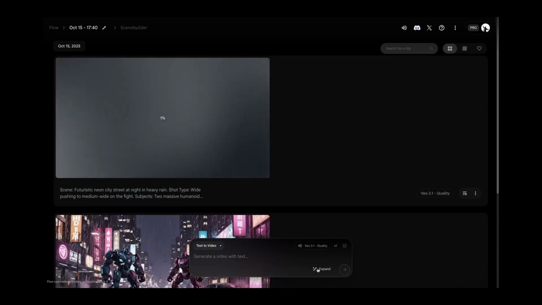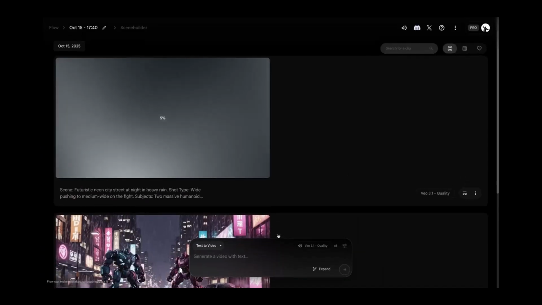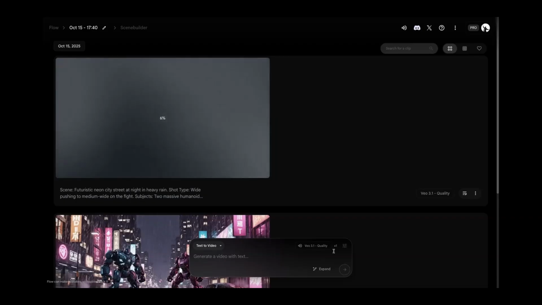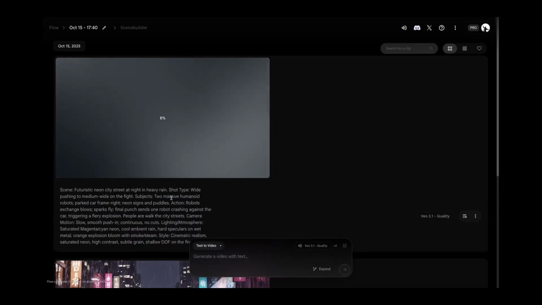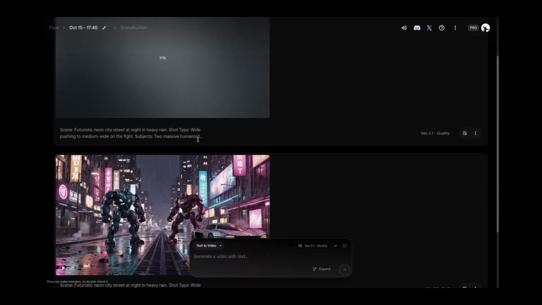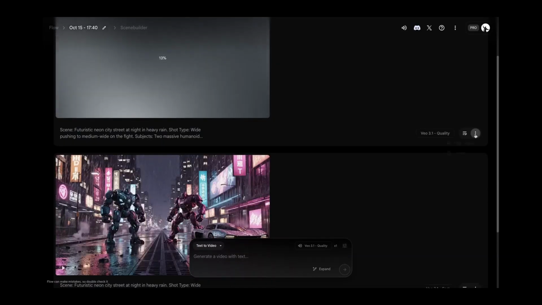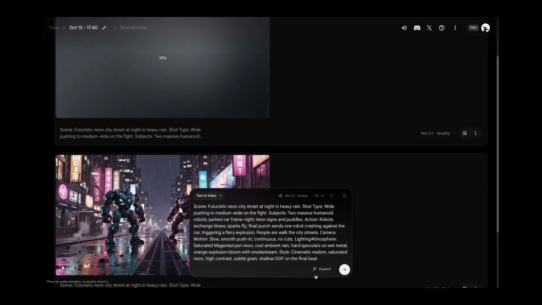Oh, what is this expand button? What are you looking at? I don't know what that is. Ooh, I bet I know what that is. I bet you put the whole prompt in there, and that is the whole thing right there, right? You think it's to help expand the prompt? Yeah, let's see. Okay.